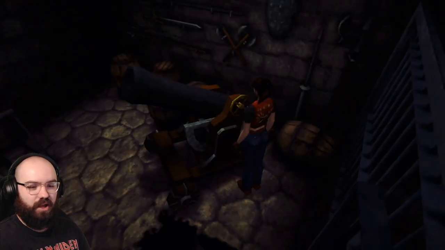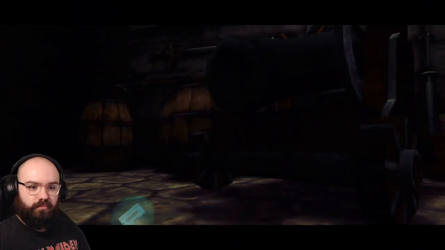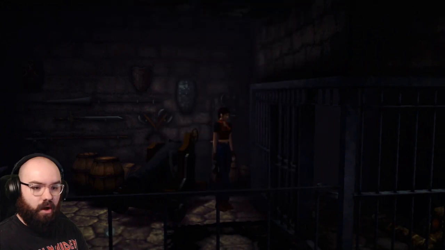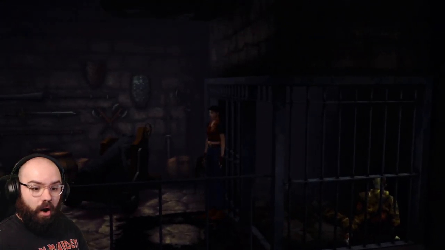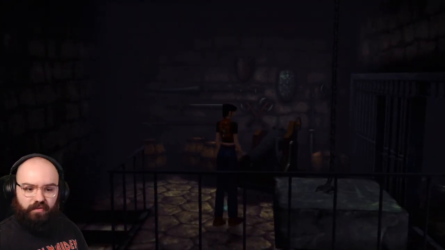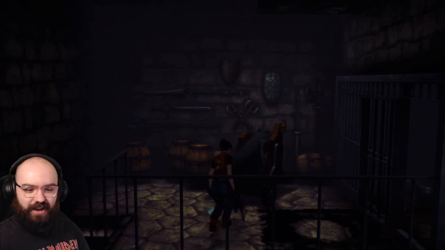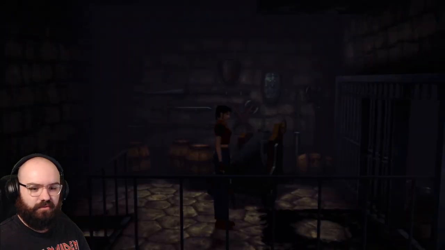There's a handle. Turn the handle. Sure. What? Oh. If I was stood there, would I have just died? Oh! I just got pushed into the... What the fuck? I just got pushed into the gate. I was like, what? How did I not die? That was lucky. Take the crystal. Taking the crystal.